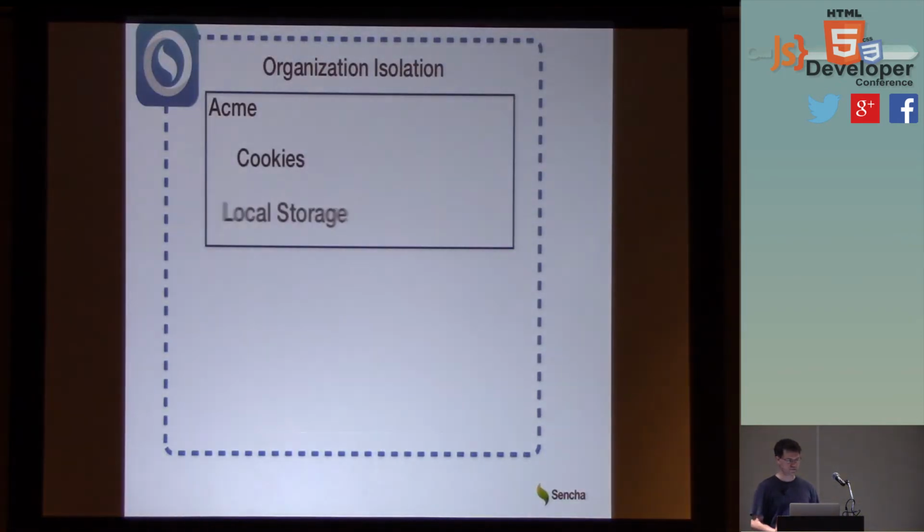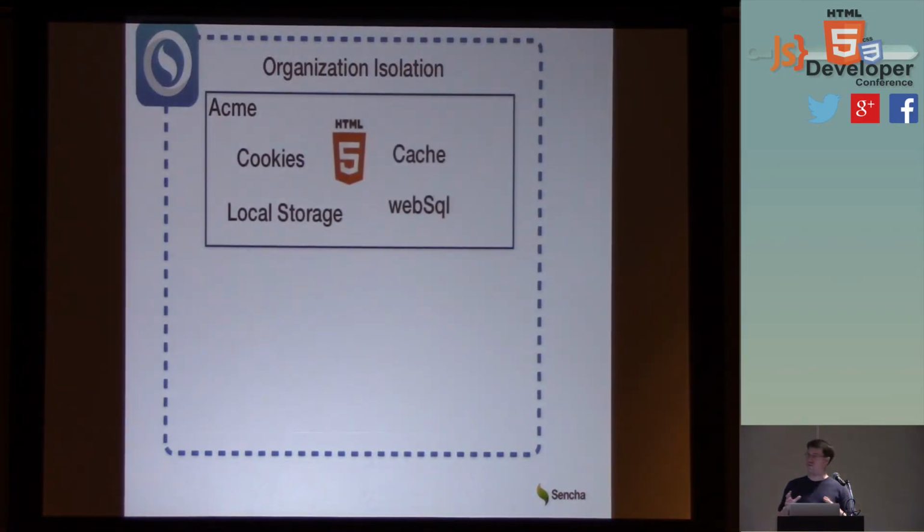What does Space do? We take all of those files, your caches, your local storage, cookies, everything, and we put it inside of a box, or really a folder. We move it out of the location where it normally goes, and we encrypt the box whenever the application is in the background. Then we do the reverse: when we bring the application to the foreground, we decrypt all the assets, and your web view can go on its merry way. The reason we have to do this is that both Android and iOS don't give you the ability to intercept file system access inside of your browser, so we have to go to these extreme measures, and I'll show you this in just a second.